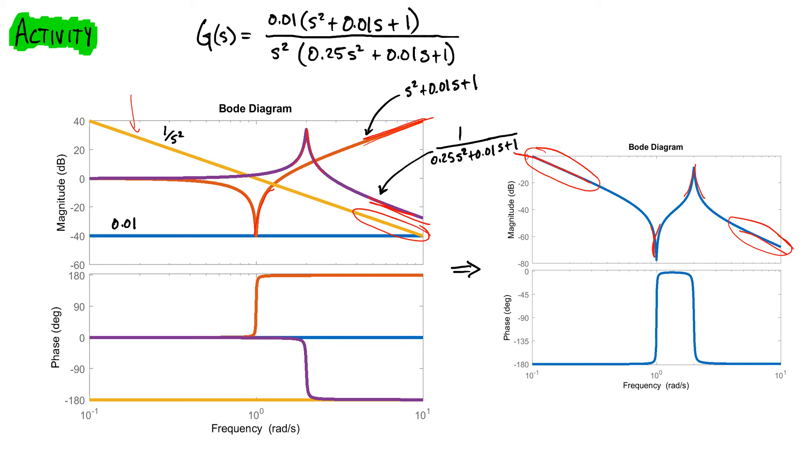And then in the phase, you can see that you get this kind of phase advance for a little while up to 180, and then you get a phase delay of minus 180. And so, but then you also have this overall phase of minus 180. So that's why you essentially stay at minus 180, you get temporarily this extra boost from this pair of zeros, and then that gets taken away by the pair of poles, complex poles.